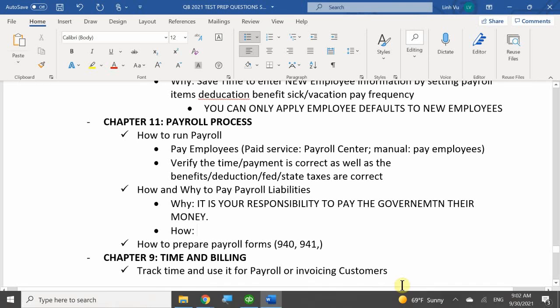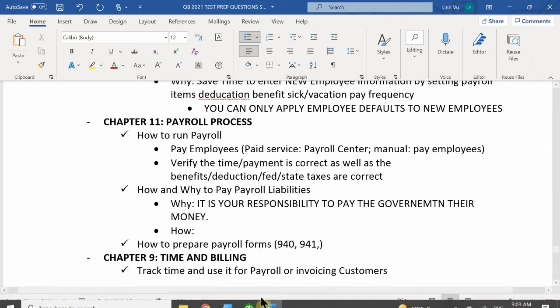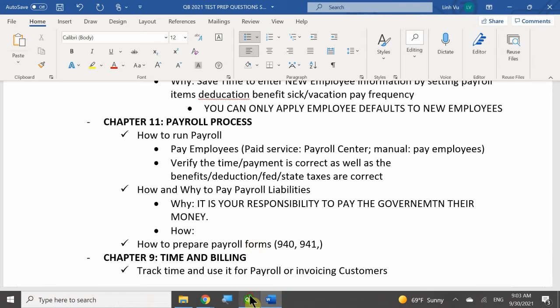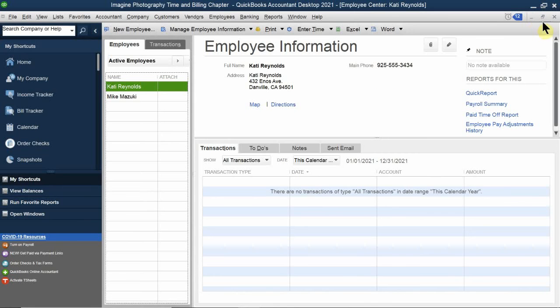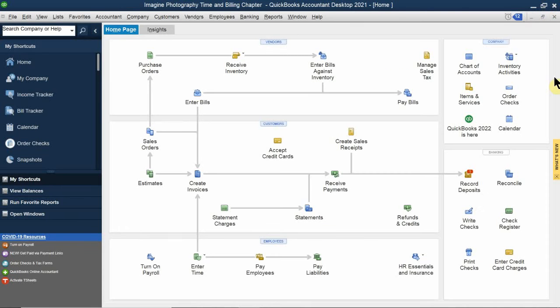How else can you pay payroll liabilities if you don't have a paid service? Wouldn't you pay at the end of the year when your taxes are being done? Right, but how do you initiate that? How do you know how much to pay? How do you know what to pay? Who to pay? When to pay? I don't know. You got me on that one, man.